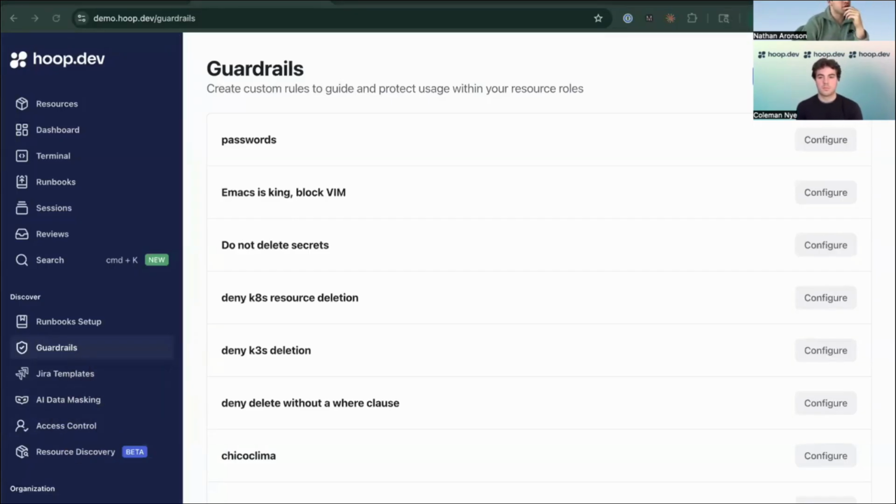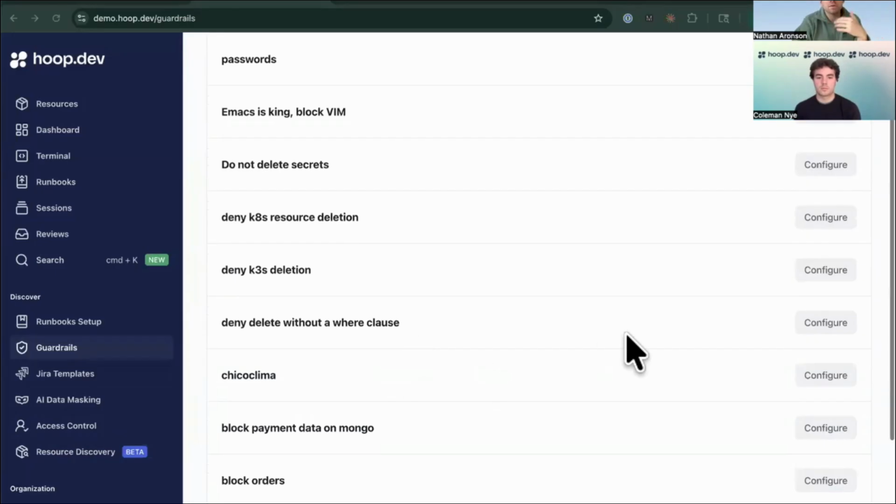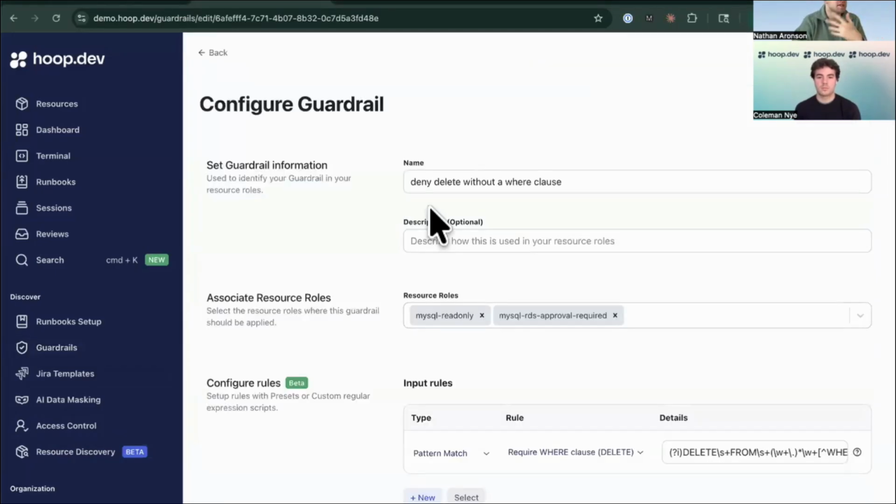Very adjacent to that, we want to make sure that not only are people unable to see data they're not supposed to see, but also that they're not able to access, block, update, or otherwise do things that we call, quote, forbidden. In this particular case, I have a guardrail denying deletion without a where clause. I don't want my users able to drop a table or block a whole bunch of things.